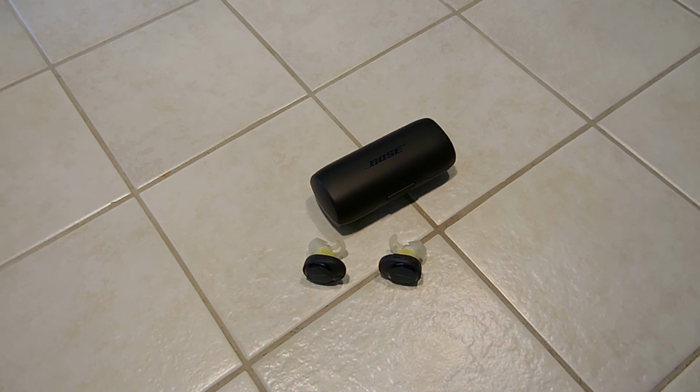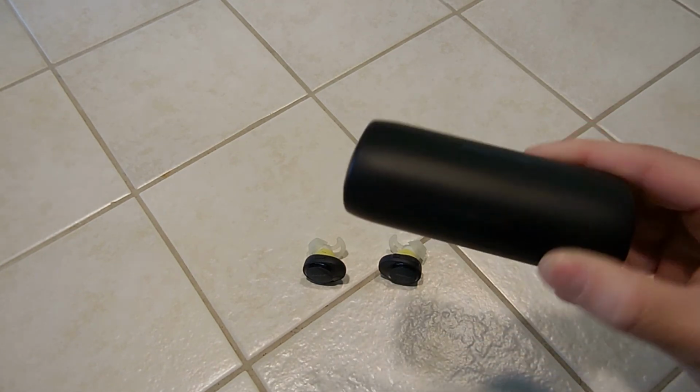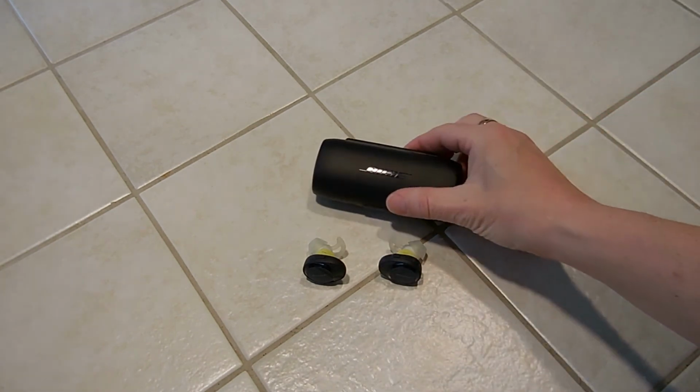Not always charging fully in the case, especially after they've been in there overnight. That is another issue I do not like. I end up, just to be safe, plugging this thing in the wall all the time, thinking maybe there's some kind of fault with the case.